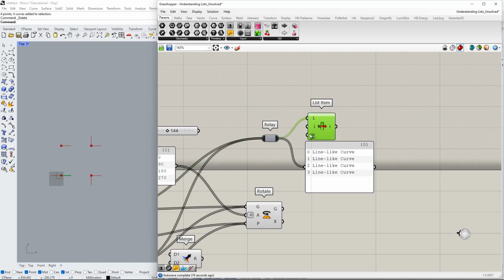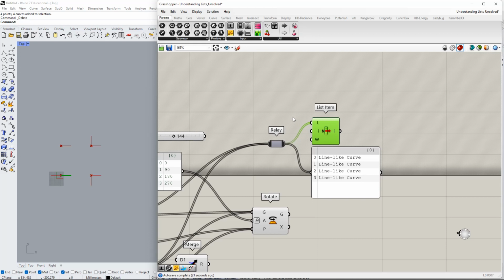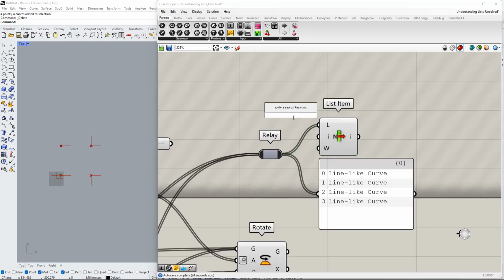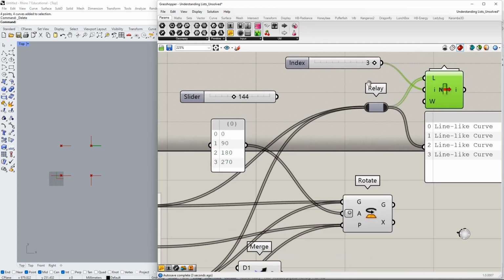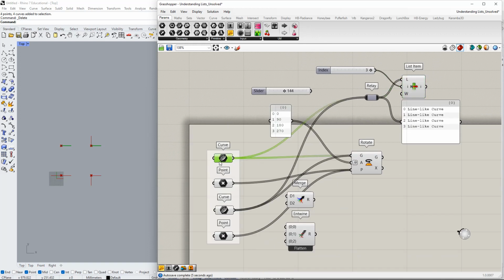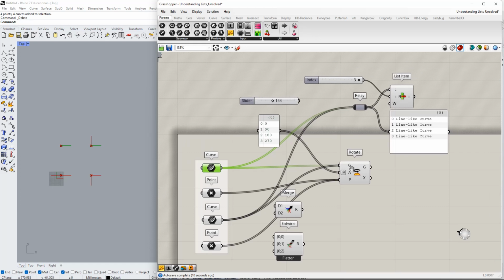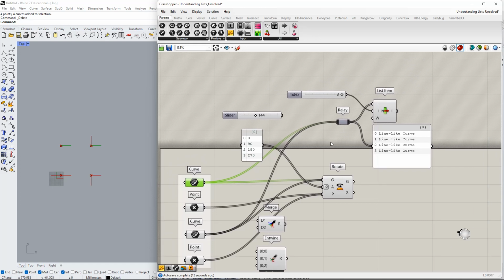And now if I click this list item, I can actually see how the geometry is moving along those lines, those connectors. So 0 to 3. Let's go to index. We have that. 0 is now that one at the bottom. 1 is that one. 2 and 3. But why is that if we have this as the 0, 1, 2, and 3? Okay. This is when it gets confusing.